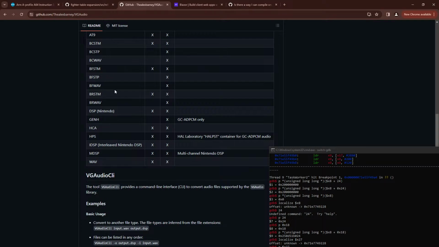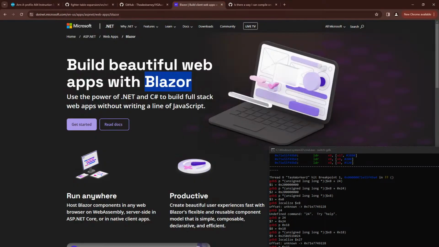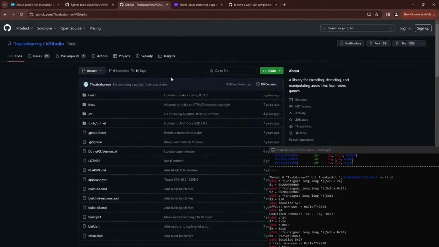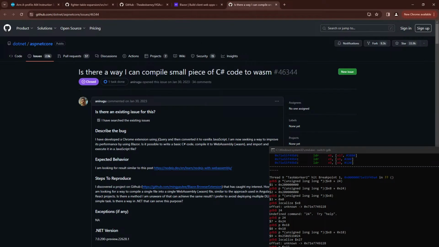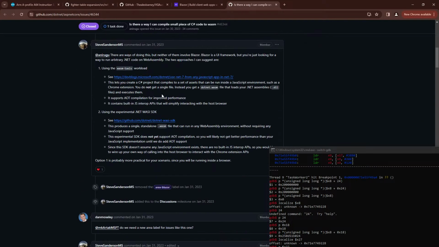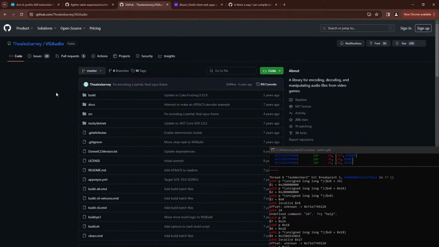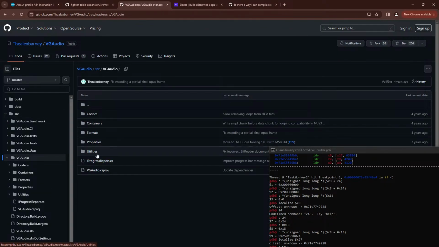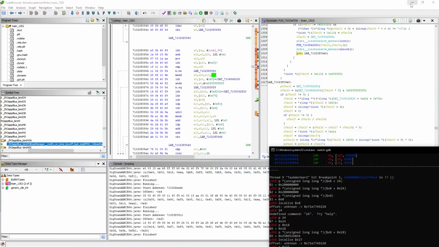There's some formats here, doesn't mention that it also supports. So if you use Blazor with .NET and C# stuff to build applications, you can probably figure out a way to do that. You could also look into compiling C# code to WASM. There's WASM tools. You could also try this. Or you could go the crazy route and just rewrite the library in JavaScript, which will be a very huge task. Oh boy, I would not recommend that personally. But yeah, good luck on your journey.